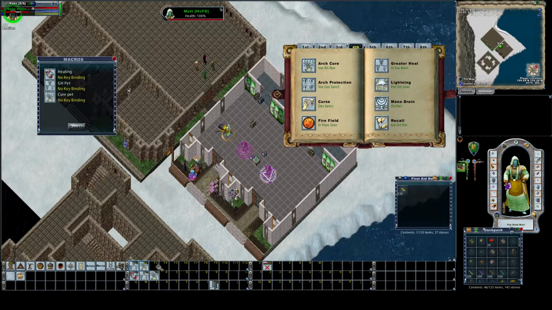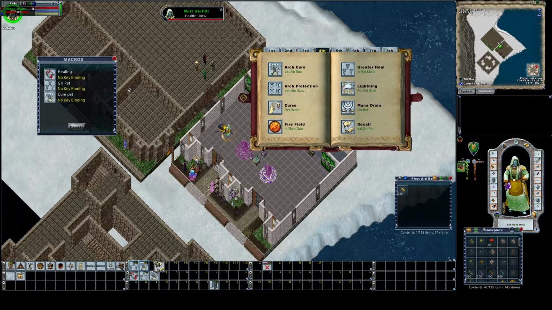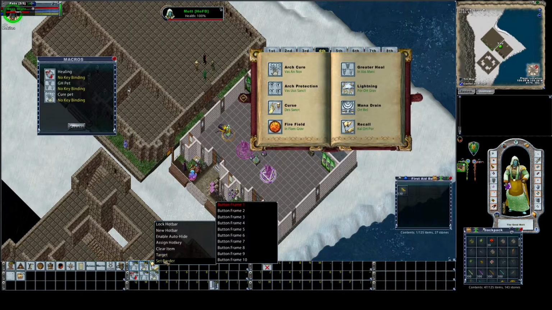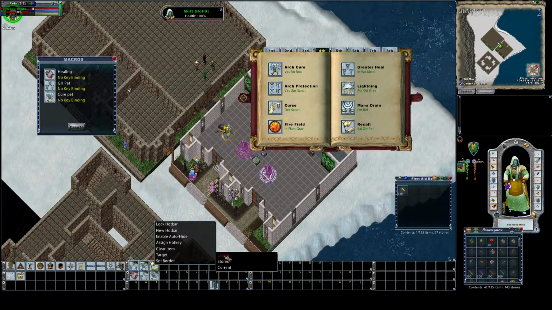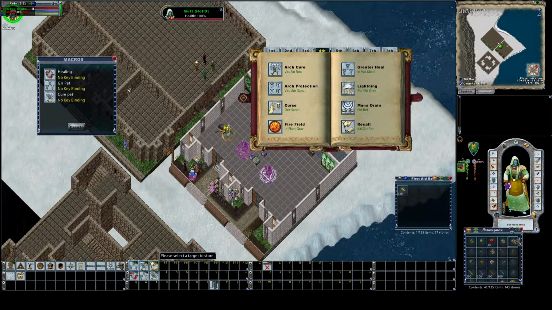One thing I use this for is an escape recall room. If I'm in deep or if I'm getting in trouble and fell, I want to be able to just one button push and escape. If I take recall and put it to F3, and I select target stored, I can store my home run right there.